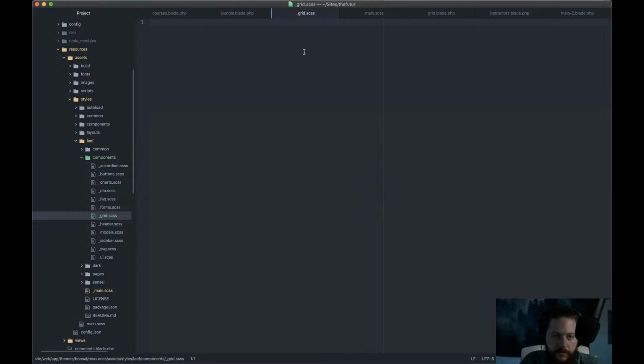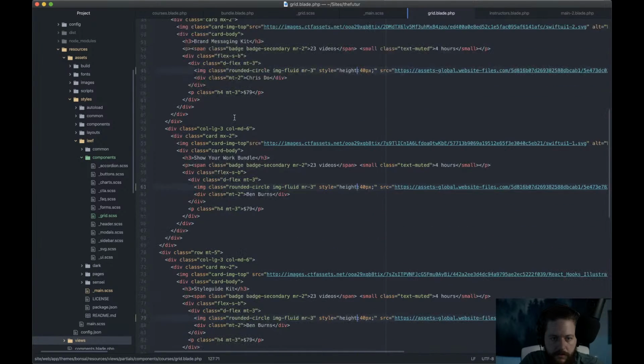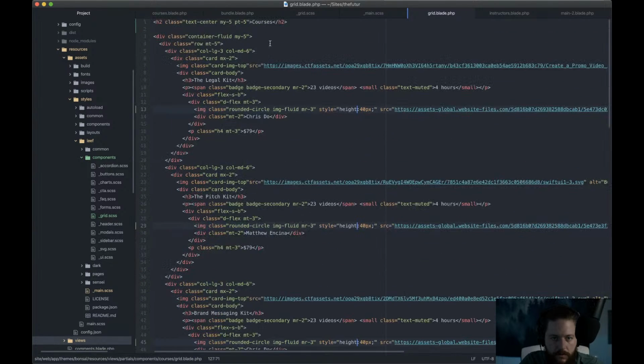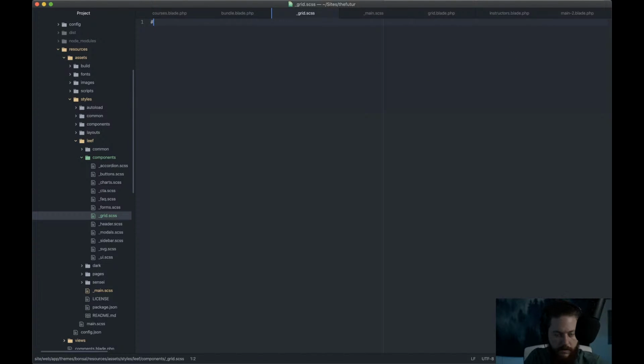Alright, where it says container fluid, let's come in here. I'll probably eventually turn these into a template so it can be pulling the data from. This is a little quicker since I haven't done that in a long time. So where it says container fluid, we can just add an ID. Put it right here. I'll call this grid. And then we'll be able to select it with that ID tag.